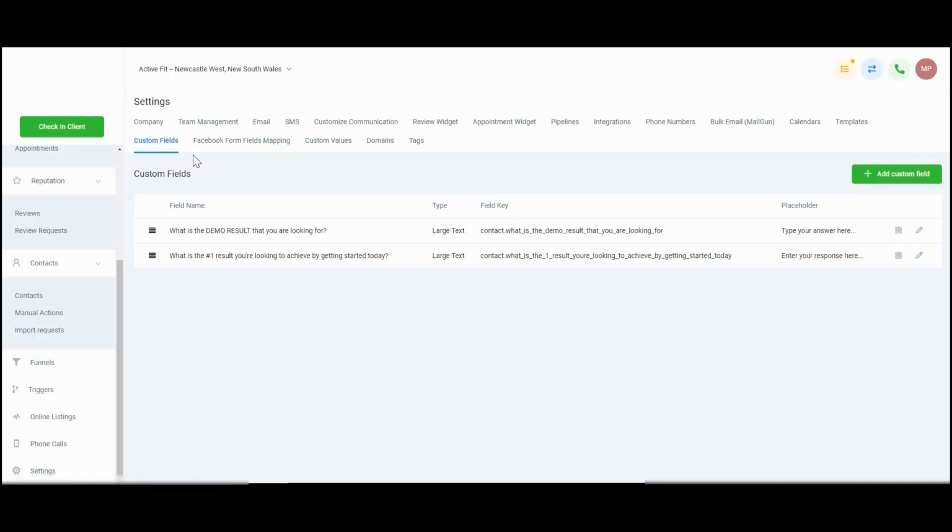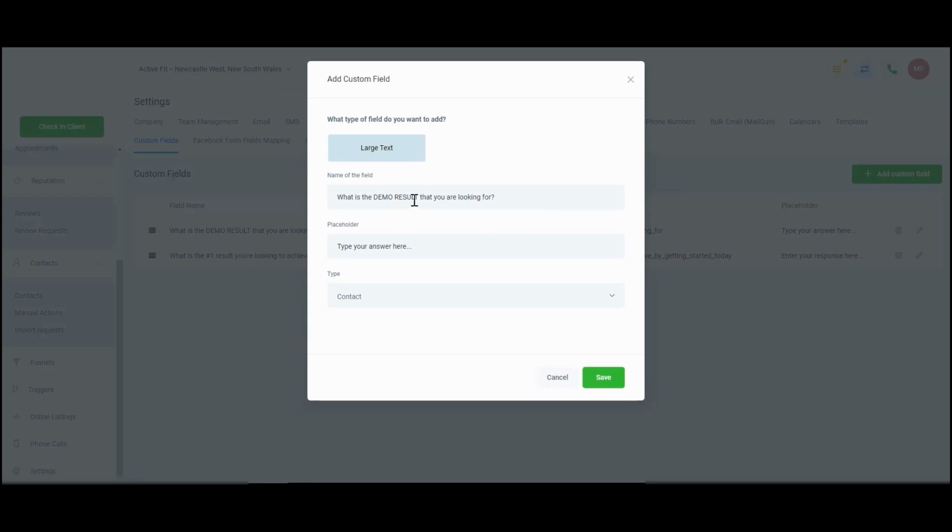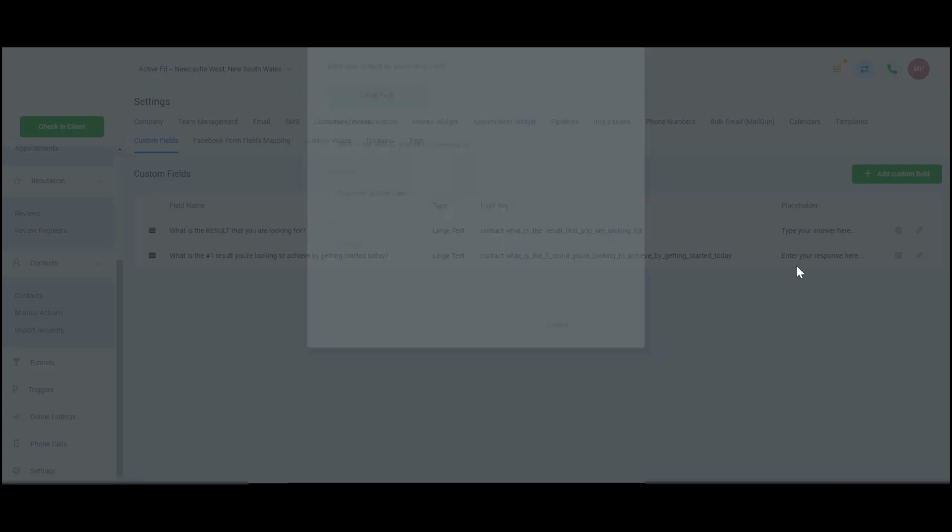Custom fields is where you're going to have areas set up from what you've added as custom fields in your forms and surveys, right? Typically you may not be creating these here, but that's where you'll manage them. So when we create forms and you have custom forms in there, this is where we set these up. If you had, for example, a custom field created already, in this case, what is the result that you're looking for, and you wanted to change that, this is where you need to come back to make those edits. In this case, I can hit the edit button here and say I just want this to say, what is the result, and hit save.